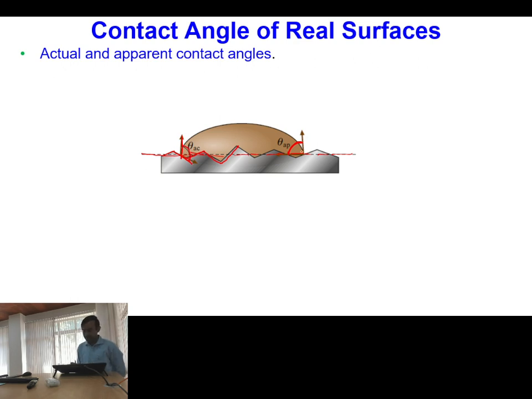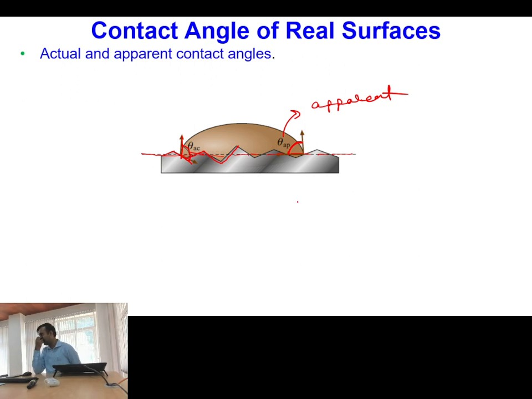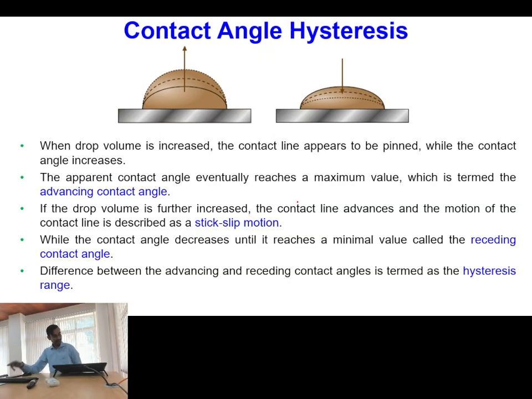So this is your actual contact angle, and the contact angle which we see at the macroscopic level is called the apparent contact angle. Is this point clear? Microscopically we have the actual contact angle, and macroscopically we have the apparent contact angle. Now one important point: whenever your droplet is at rest, everything is perfectly fine. But when your droplet is moving, during the motion the contact angle of the droplet is not equal to the equilibrium contact angle.